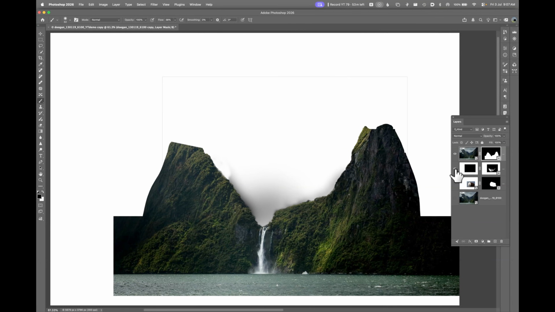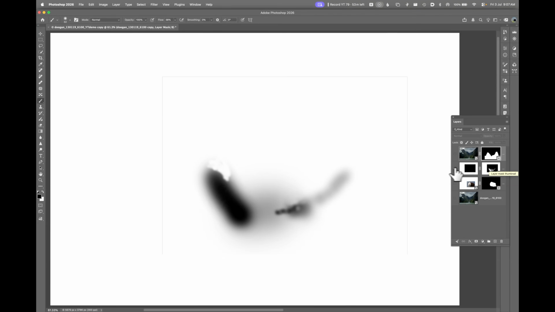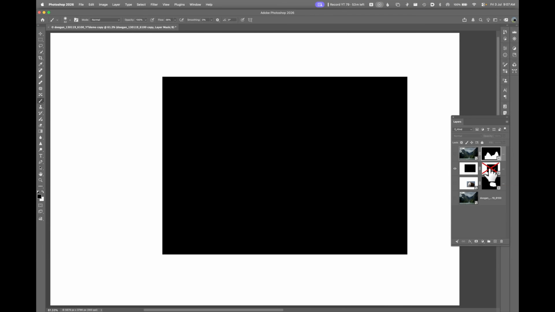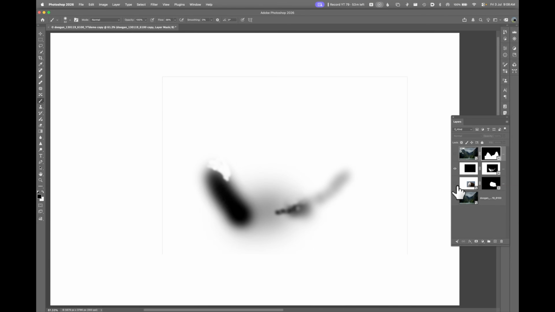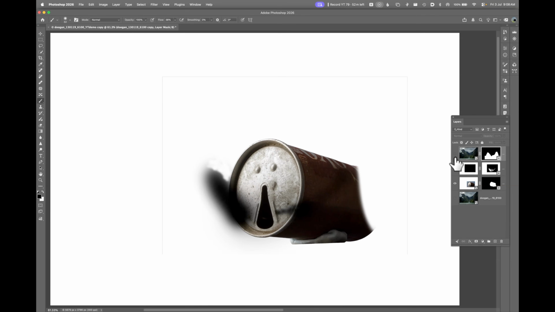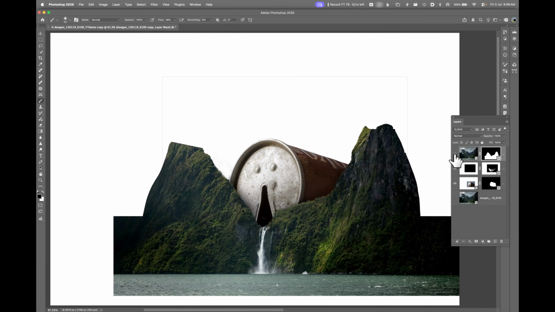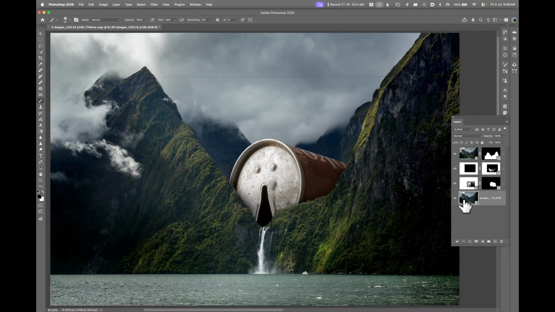The layer below that is actually a shadow layer. If we view that layer separately and we turn off the layer mask, it's simply a layer of black, and with the shadow mask it creates a shadow on top of the can, and when you have the bush area in front, that shadow, which I can switch on and off, just makes it look a little bit more in the environment. And then if I switch on the background layer, it all sort of comes together.